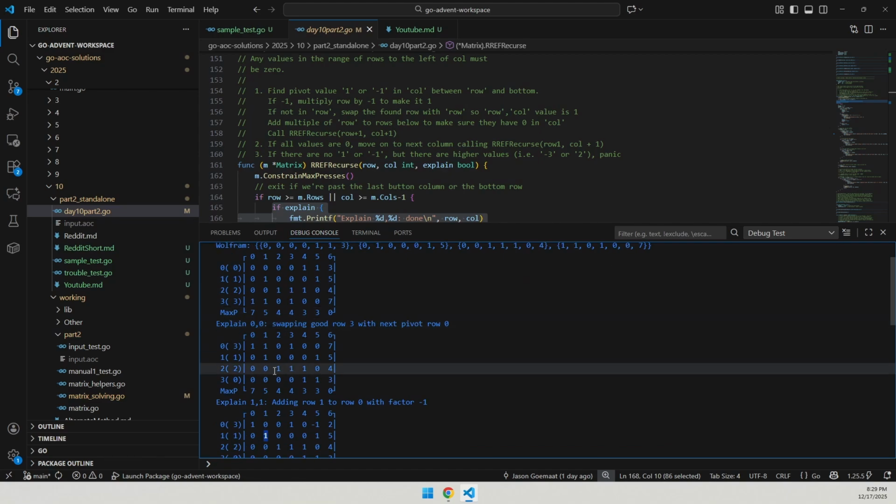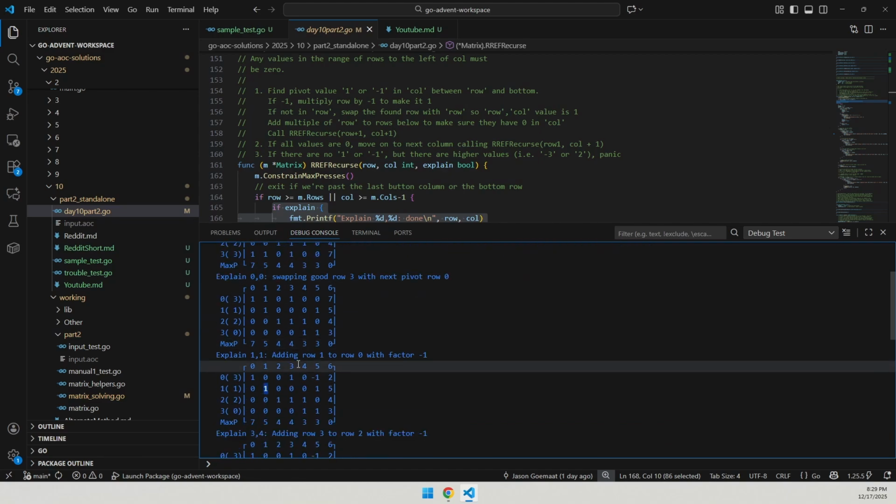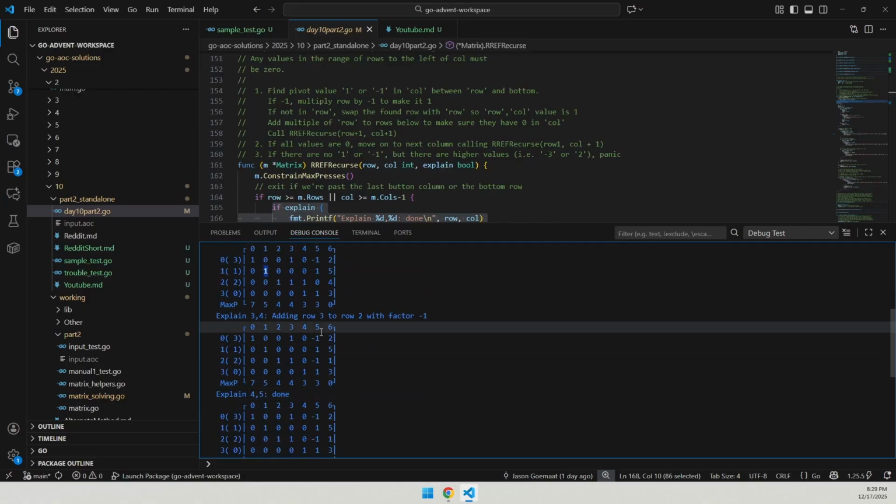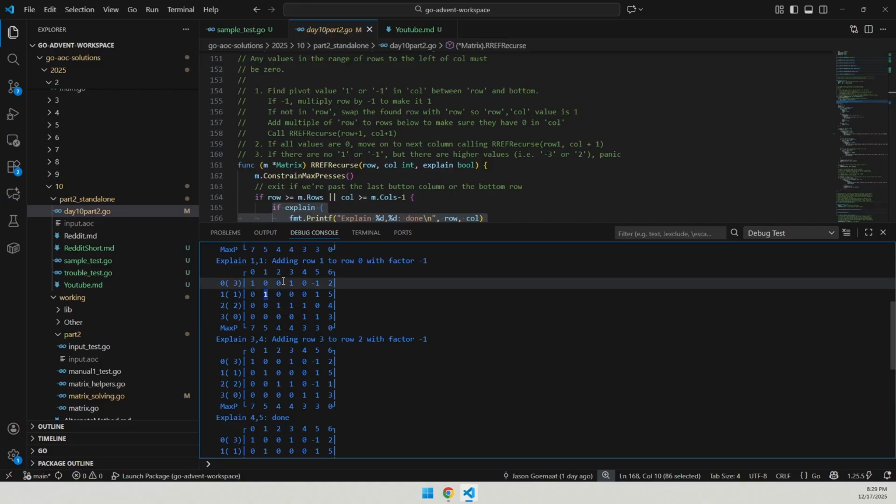Initial after swapping, after adding row 1 to 0, just after adding row 3 to 2, well, that doesn't make any sense. Adding row 3 to 2.